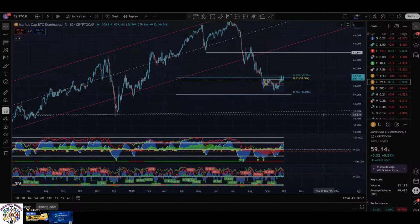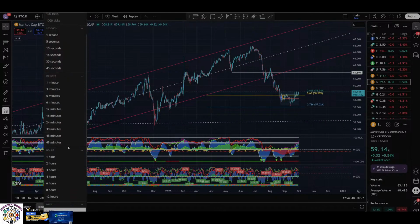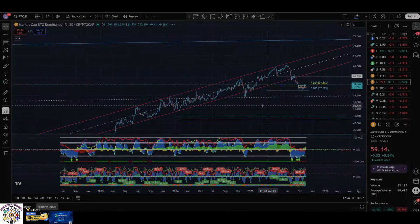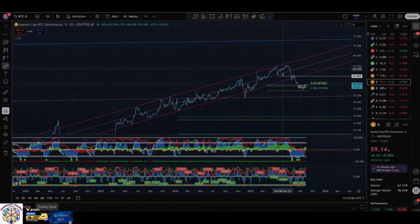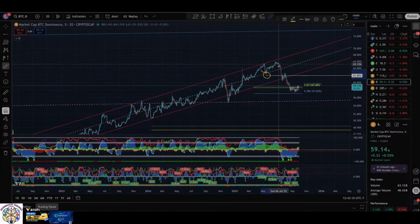Okay, so to recap for Bitcoin dominance, we came up into the top of our 2.5 year long channel, up into the top of that 2.5 year long trend. For most of the bull market, Bitcoin has been the star of the show. Rejected, bounced from the midline, took out the liquidity, and then we saw the bearish break in market structure. So that was very key. This break of this low was key, that we could see a bit of an altcoin rally. And bounced from the bottom of the channel, but couldn't reclaim those lows really, and we dropped.